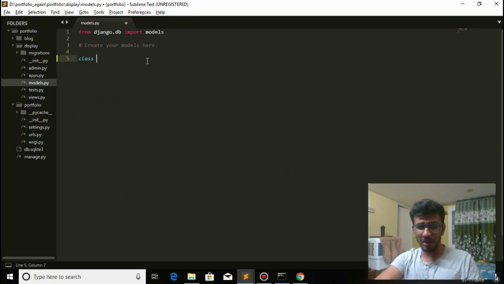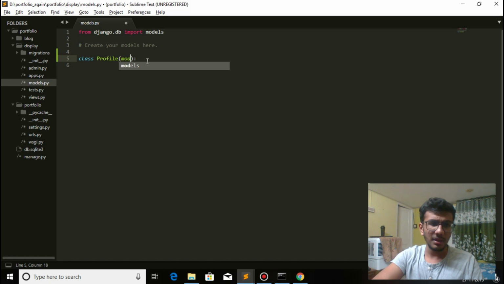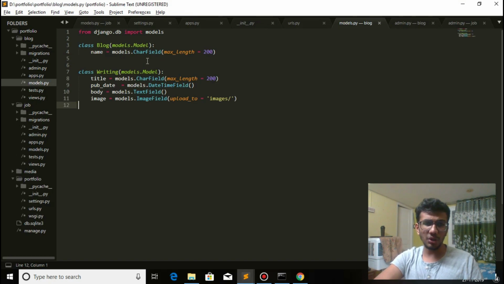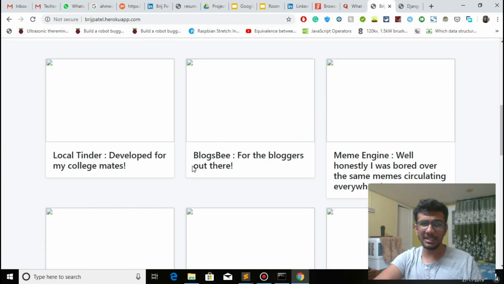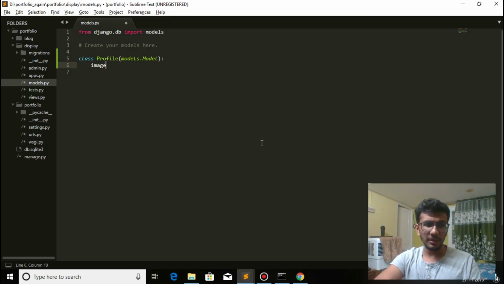We will be creating one model, which we will name Profile, with models.Model. As you saw, there are two fields: one is the text field, and the other is the image field. So image is equal to models.ImageField, upload_to.